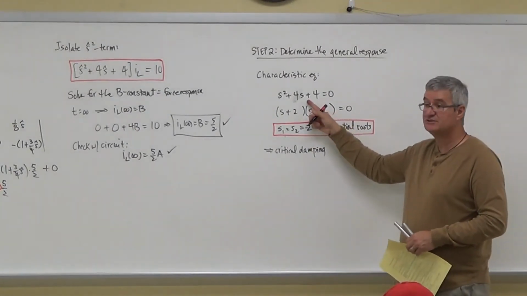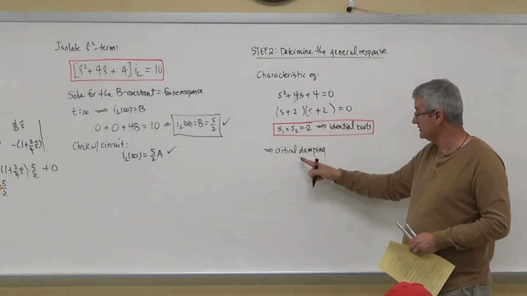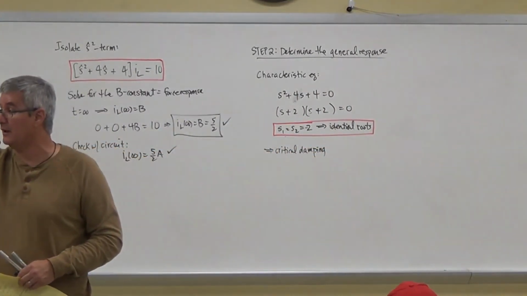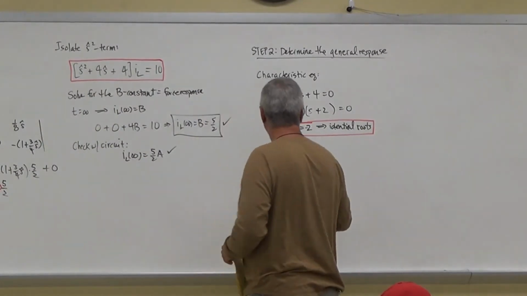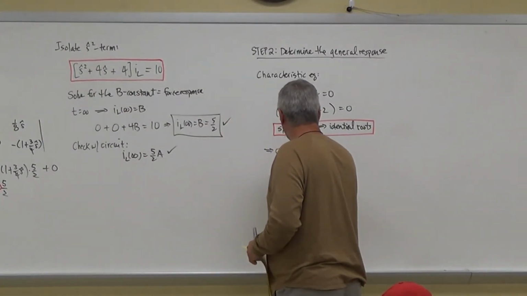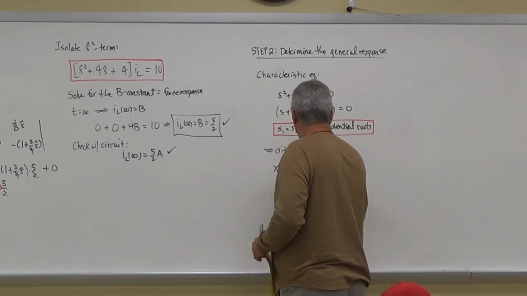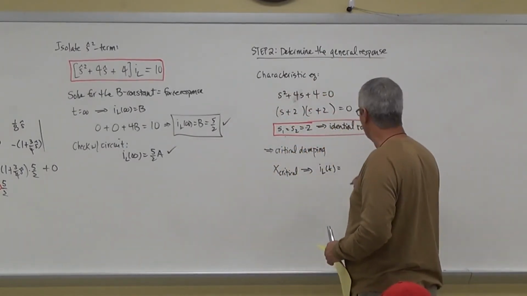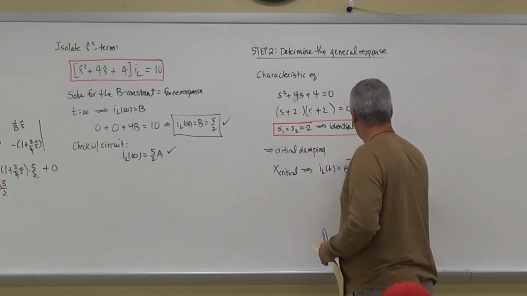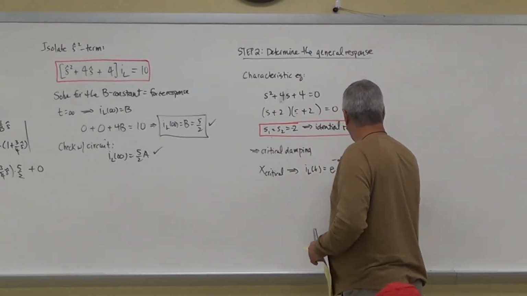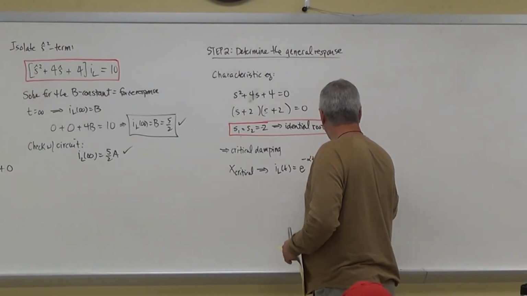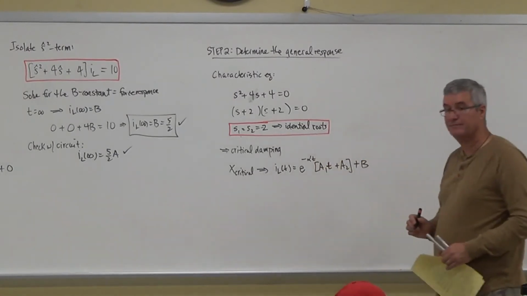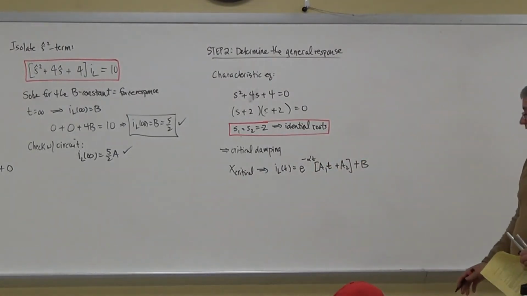Remember, there's no physics involved in this thing, right? We're just doing this. I go to critically damped, so what do I do? I go to the board, I look at the critically damped case, and immediately it tells me what? That critically damped implies the inductor current iL(t) must have a solution of e to the minus alpha t, times A1 t plus A2, plus the quantity B here. There's no choice in the matter.